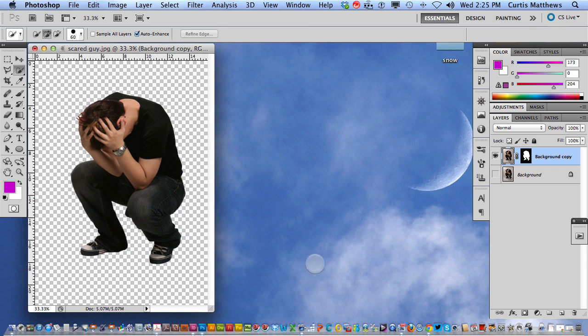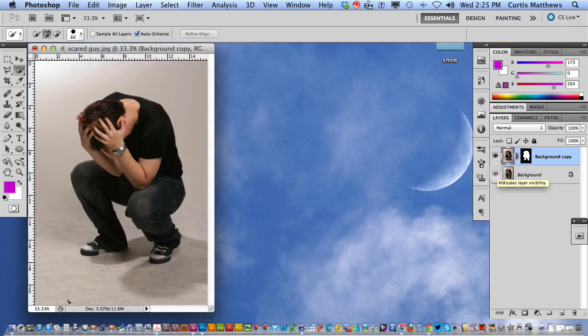So letting go on new layer with the layer mask is often an option that you'll end up wanting. If I click OK right now, it has moved my object over here into the layer palette. I can still see the entire image, and it's put a mask on right beside it. So the white areas are what it's going to keep, the black areas are what it's going to get rid of, and down here it turned the eyeball off on my original background. So I still have a clean, unhurt copy of that in case I ever needed to go back to it.